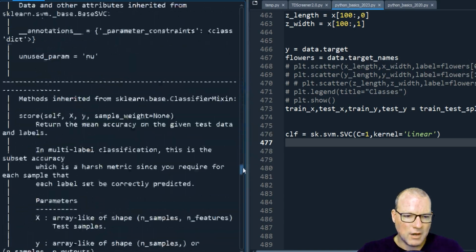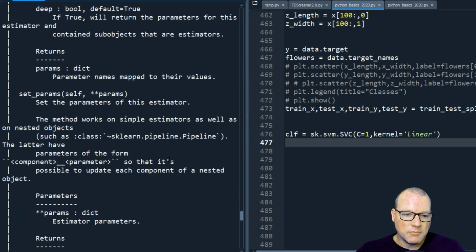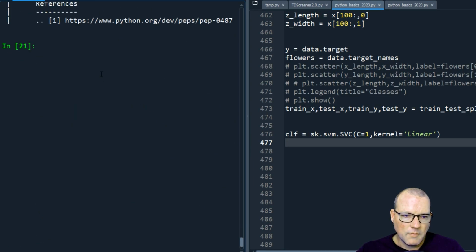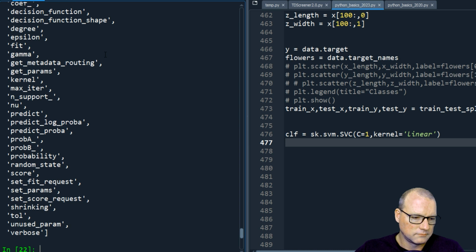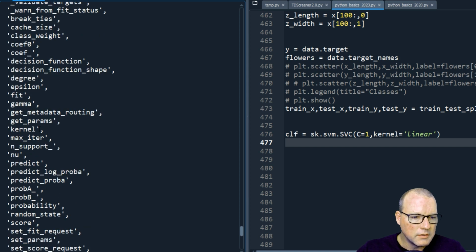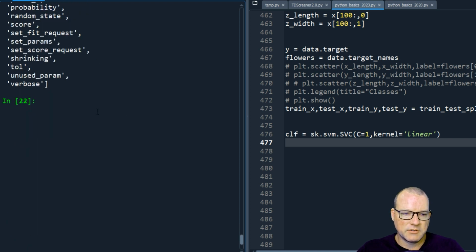So the next two objects we're going to be creating are, let's go through the steps and think about this. So dir on classifier. All right, so we want to then fit and then predict. You might think, well, we want to predict first. Well, you don't, because fit is the training. So let's go ahead and look at this.